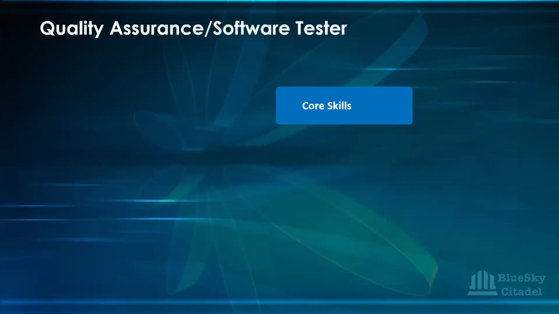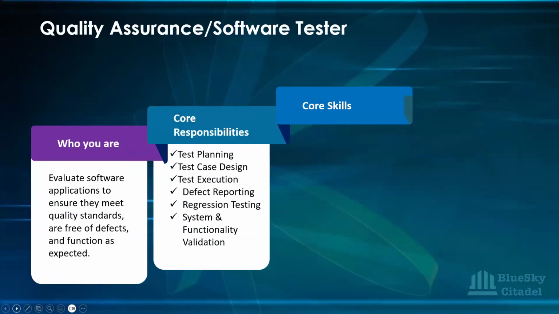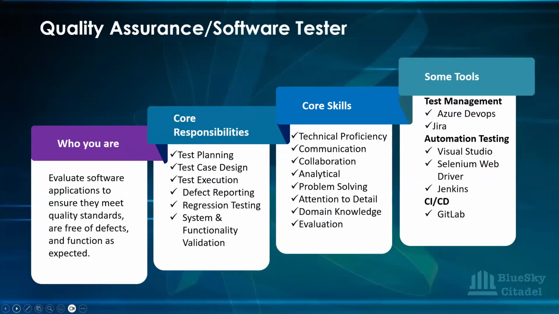Okay, so quickly, we want to look at the quality assurance or software tester, as you call them. So who are you as a QA? You evaluate software applications to ensure they meet the quality standard, they are free of defects and function as expected. So yours is to validate whatever has been developed through your testing skills. You're able to do that.